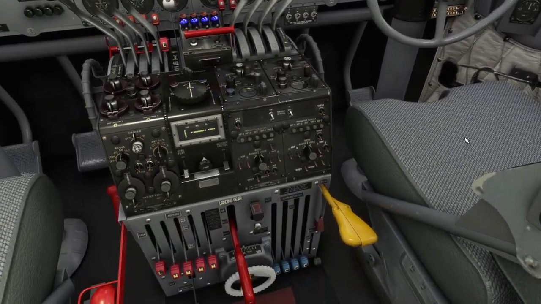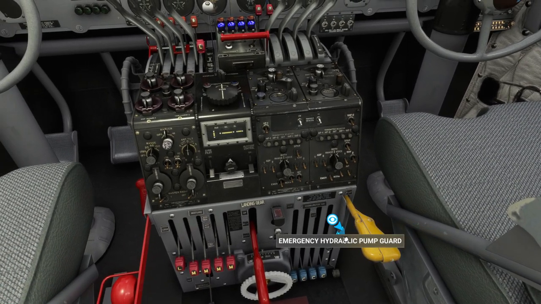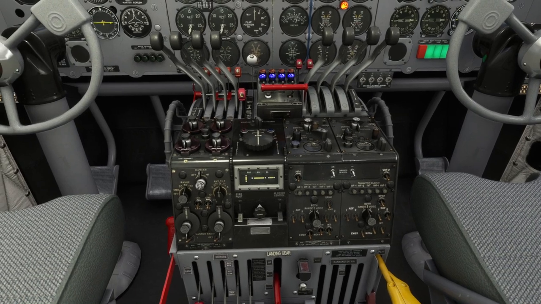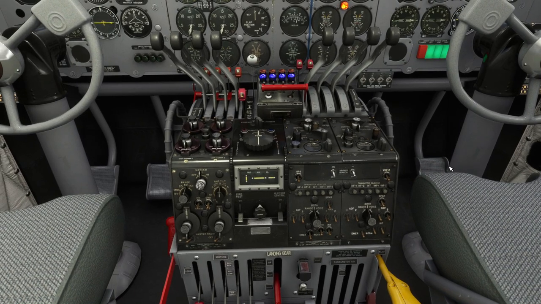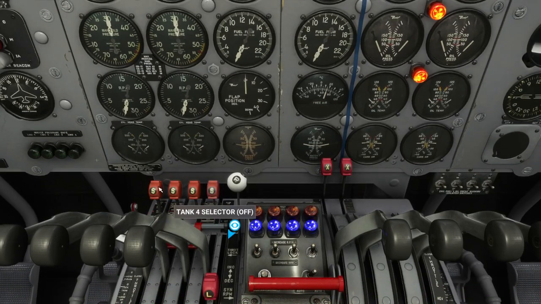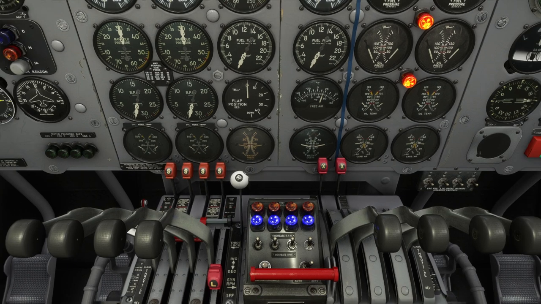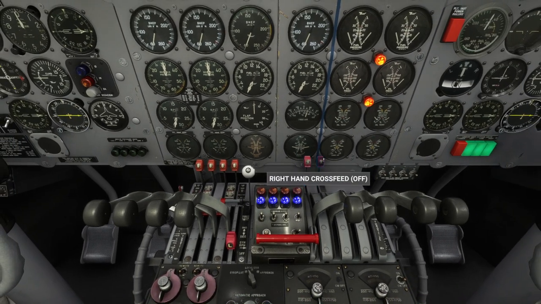Fuel selector valve controls main forward. I don't think it has... Oh, that's the pump guard. That's fine. Okay. Fuel selector... Oh, yes. Fuel selector main valves. Let's see. That's these. They're currently off. And we'll just toggle to main. So that'll select those tanks. Crossfeed and auxiliary tank valves off. So those are the crossfeed valves off for position.